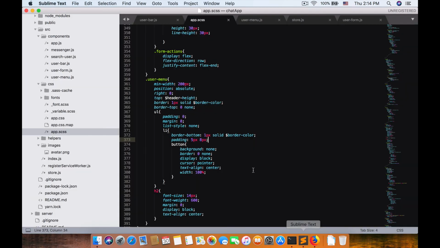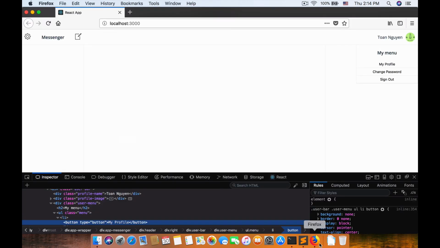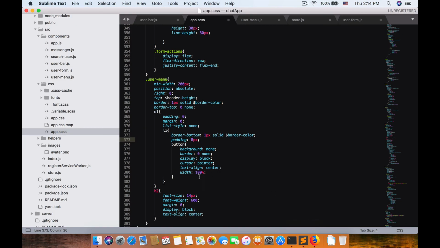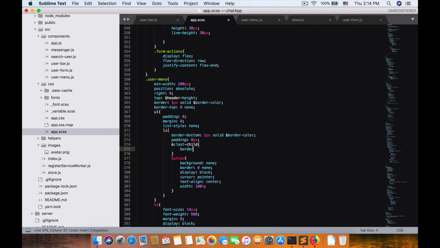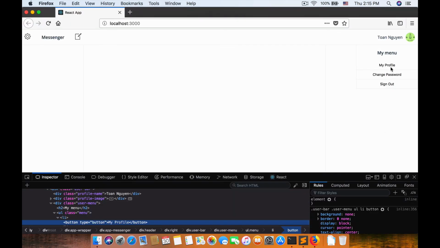And padding, I think can equal 8 pixels top and right. And so we have a last child, if last child has border none.